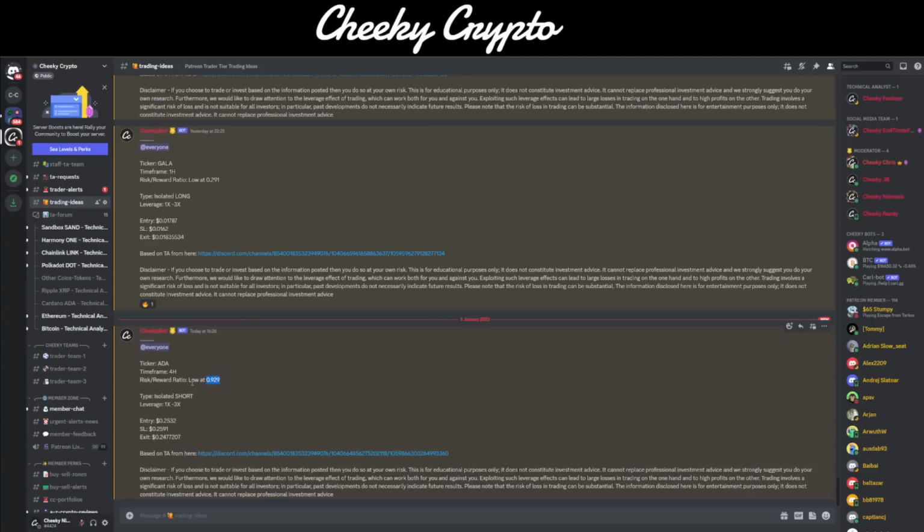The risk reward ratio is below 0, so it's not an ideal trade. So instead we'd start thinking, okay, it wants to go short, but maybe we want to be thinking about a long position on Cardano's ADA. The entry would have been 25 with a stop loss at 25.91, and the exit would have been 24.7. So 24.7 might be an opportunity to go long.